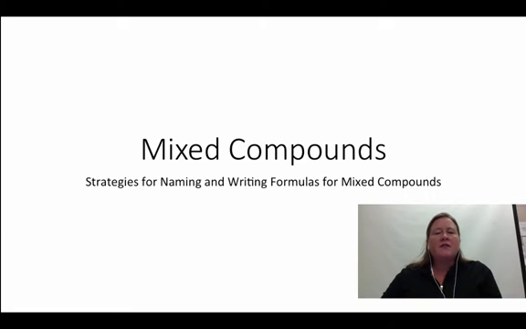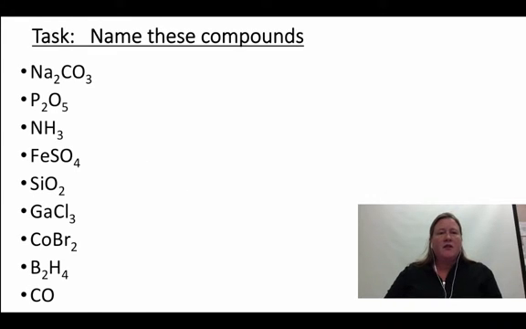However, if we have the binary molecular compounds, we do use prefixes. So on the next slide, I'm going to have a list of formulas, and the task is going to be for us to name them. So what I would like you to do at this point is pause this video and try to give it a shot at naming these. How many are there? 1, 2, 3, 4, 5, 6, 7, 8, 9 compounds. Just give it a shot, and I'll be back to you in a little bit.